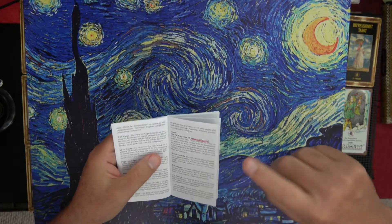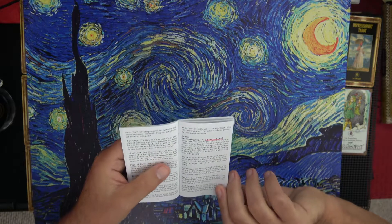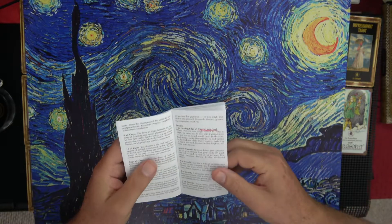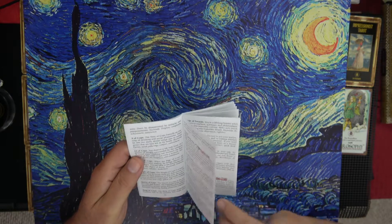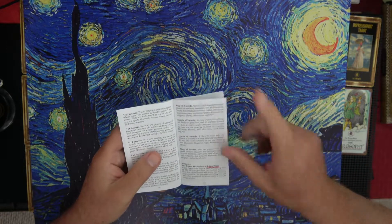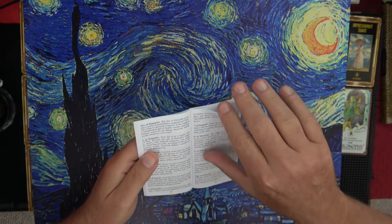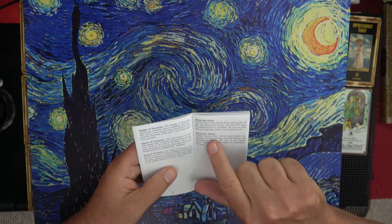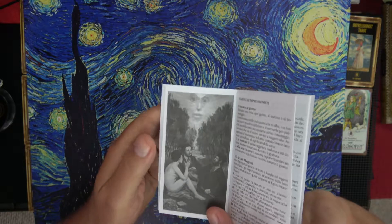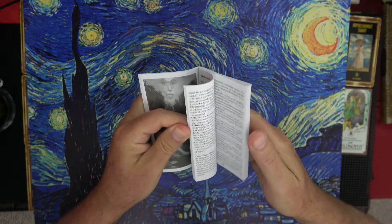Swords of course is Vincent Van Gogh — again, apologies for mispronouncing his name. A Netherlands Dutch guy who spent a lot of time in France because I guess that's where they art, and his brother the collector, curator, dealer. And Pentacles is Edgar Degas — probably Degas. If you keep flipping, you get past the Pentacles and there's about the artist and about the author. Flip one more page and you get the big version of what's on the front — no color but still.